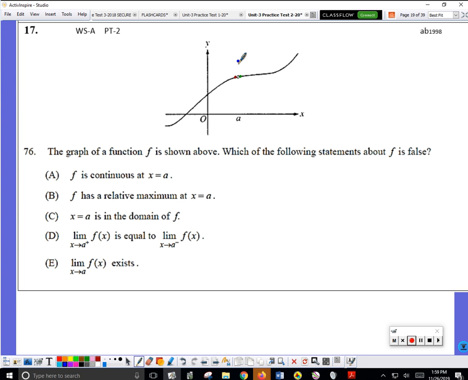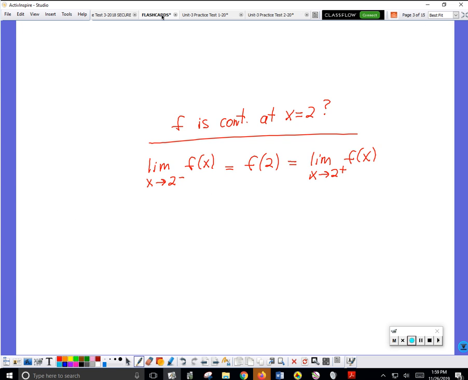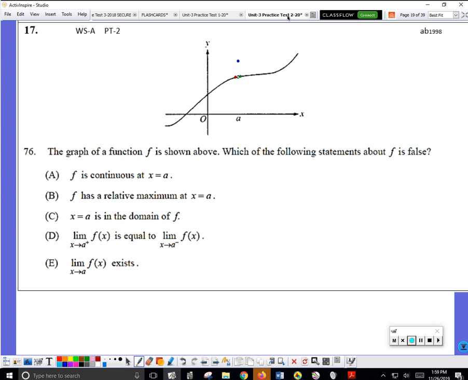Jacob, please. Can you also say it's continuous if you don't lift your pencil? Yes, it's a good way to do a graphical problem for sure. I brought up the flashcard just because there'll be written questions where you have to know that. For this one, the idea that I can't draw this without picking up my pencil is good enough. So definitely not continuous at a.